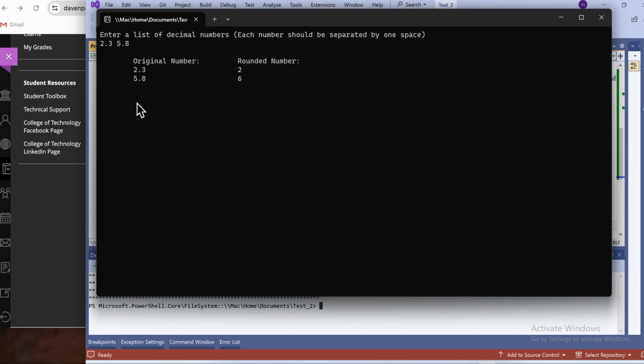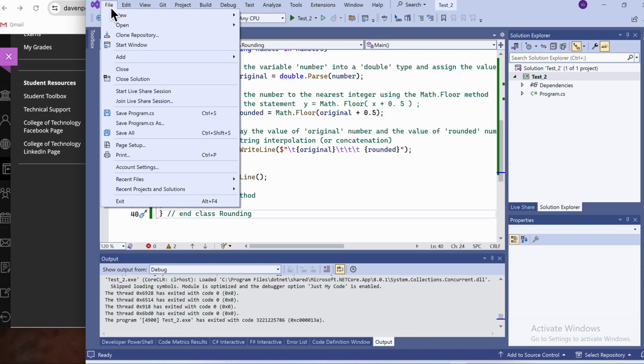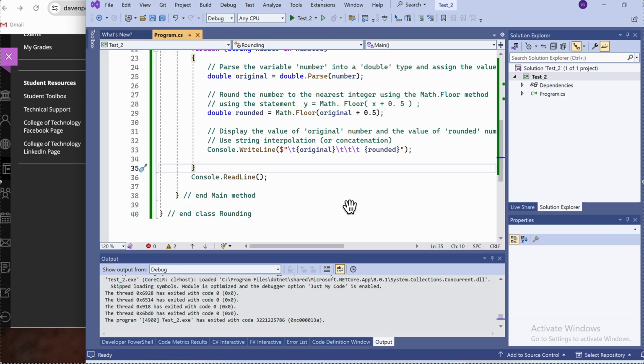I have mine in tables, and it looks a lot different. So actually it's tables with the equal sign in between. But anyway, everything is right on here. It is rounding to the nearest whole number. So that's it. That's all you need for this app. Just make sure you save it, save all, and that's it. All right, I hope this helped you guys.